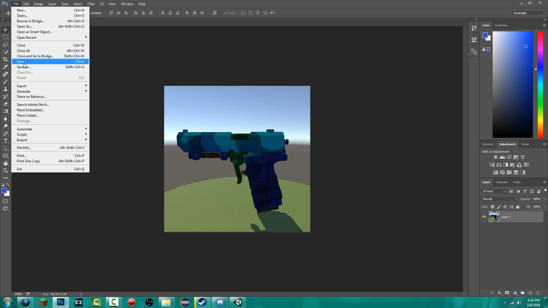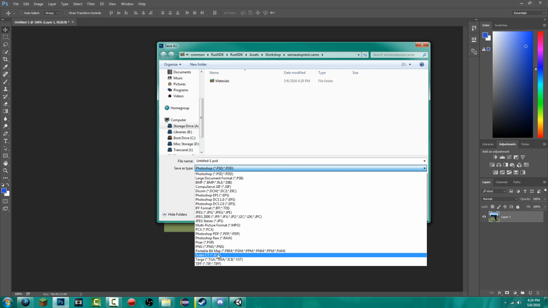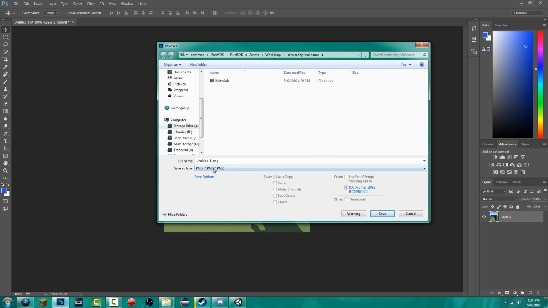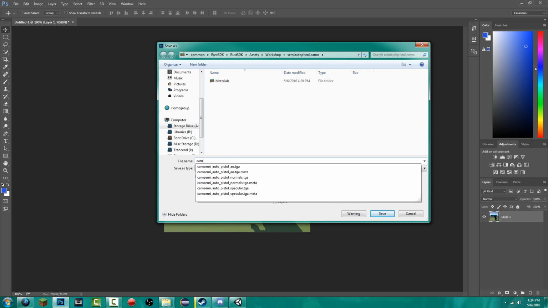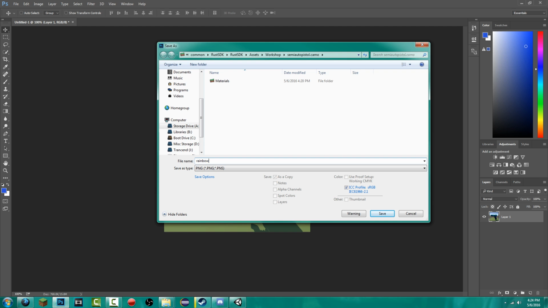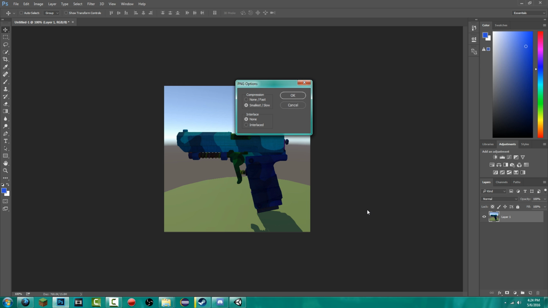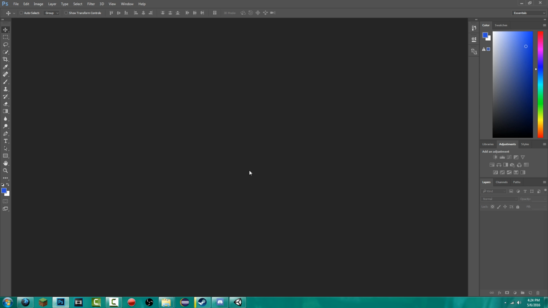Yours will probably look a lot better than mine. Then save it as a PNG in our folder here, and call it Rainbow Pistol Preview. Alright, click save. Then you can exit out of Photoshop. I'm not going to, but you can now. You don't need it anymore.